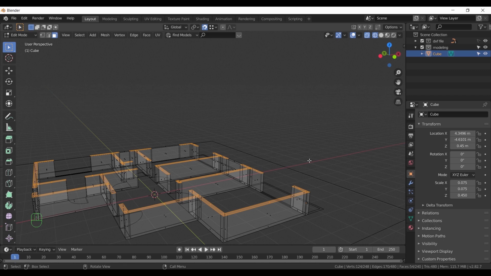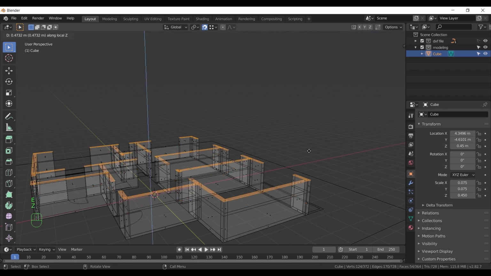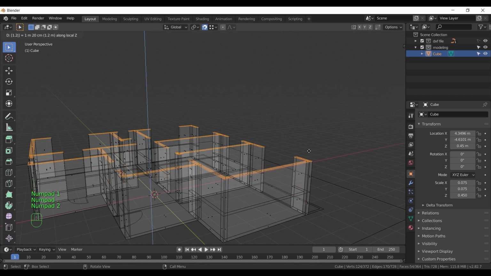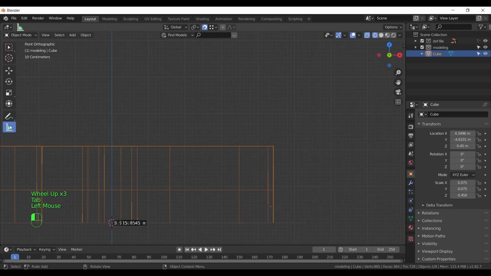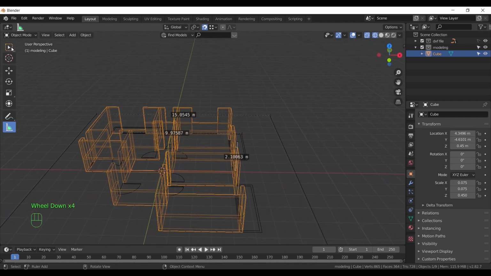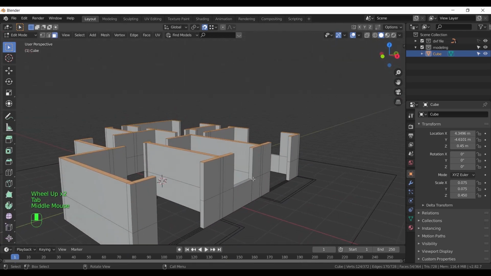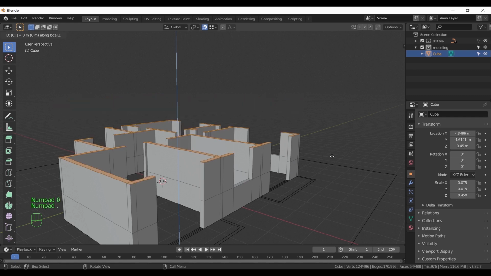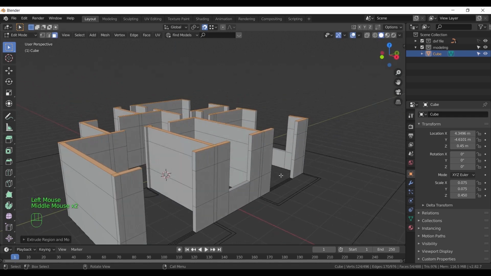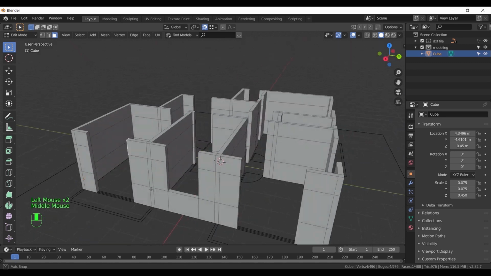So, I hit E for extrude and pressed 1.2 for the height needed to cover the doors and the windows. Then, another extrusion by 0.6 meters to reach the ceiling level. Now what we need to do is connect the walls with bridge command.